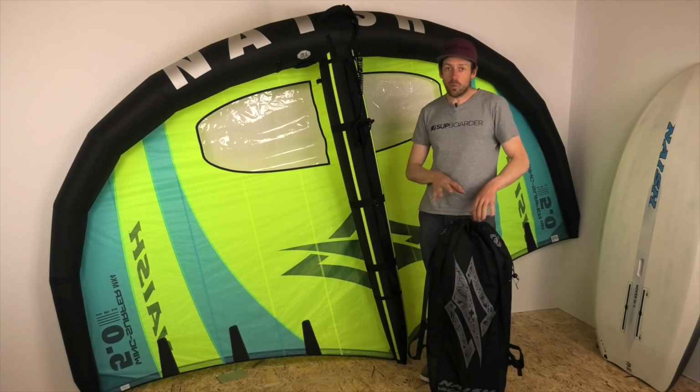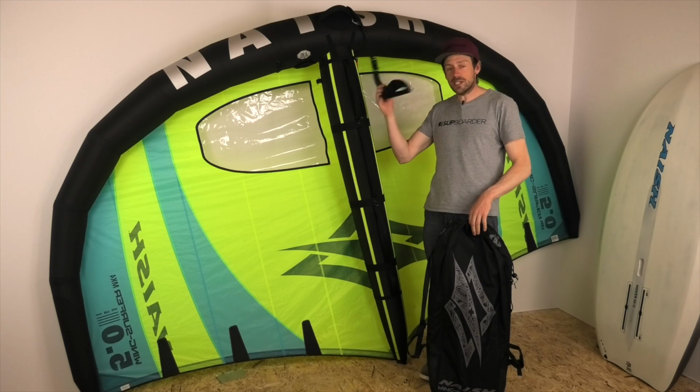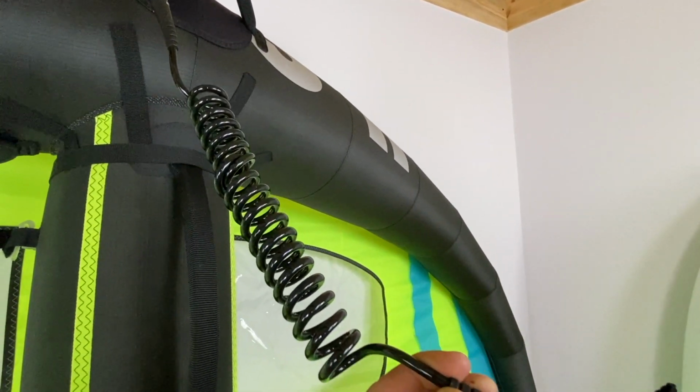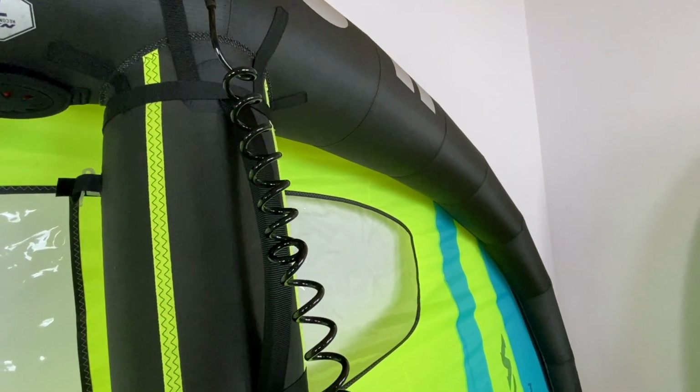As standard with the bag, you also get a coiled leash, which is very similar to other leashes that Naish have already produced. It's a nicely made leash, but I'll speak a bit more about that.